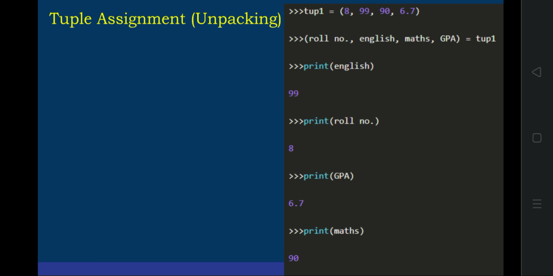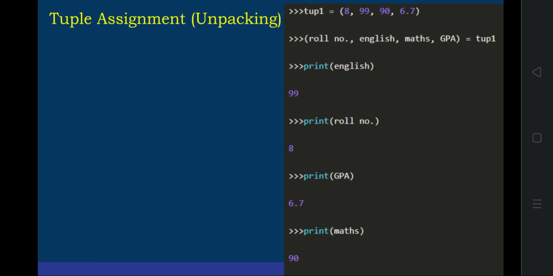Suppose if I print English, English is the second value, so the value 99 is printed. If I say print roll number, that is the first one, the value 8 is printed. Likewise, if I say print GPA, the last value 6.7 is printed. And if I say print max, max is the third value, which has the value 90. So this is how the unpacking is done.